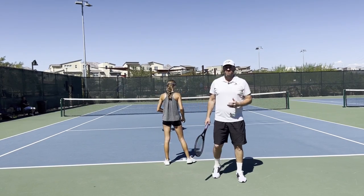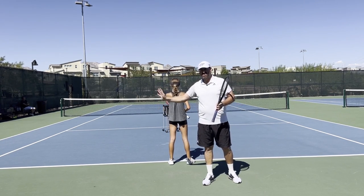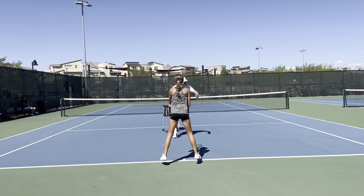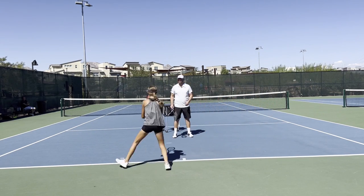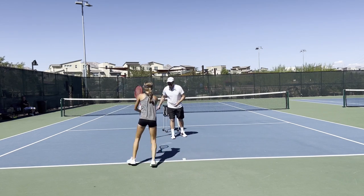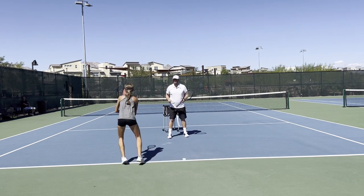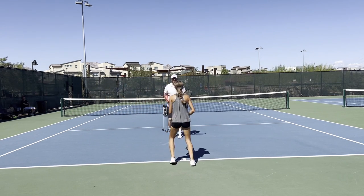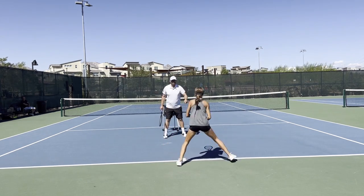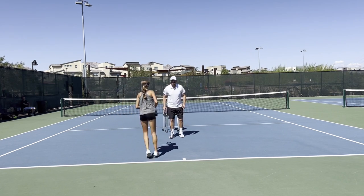Now we're going to introduce a goalie shuffle. We're going to track the ball like a goalie, then work double ritmo and then recover. Track the ball like a goalie with a shuffle, double ritmo and recover. Fighters feet. And split. Now we're going to keep this rhythm, and then I'll point to a side and you go. And we go back into this rhythm. Last one. Then we stay back in rhythm. And split. Fantastic.